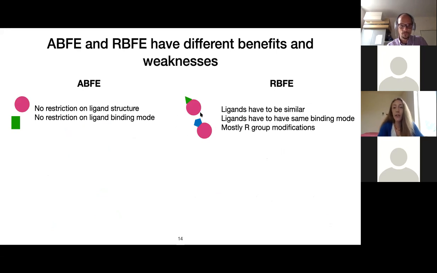On the other hand, with the standard relative binding free energy calculation, we are highly limited by the fact that we can only compare the binding of related ligands that also have to have the same binding mode of a common core. Even some modifications to the protocol that allow for some scaffold hopping still mostly require that the ligands at least share a common core.